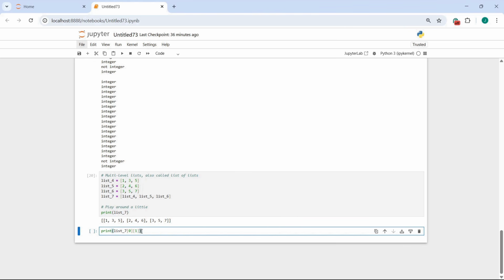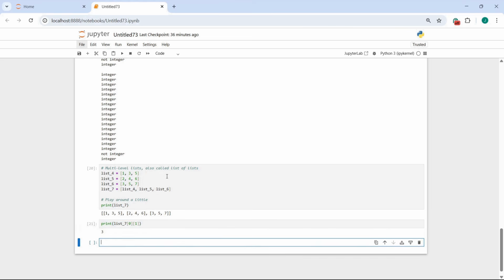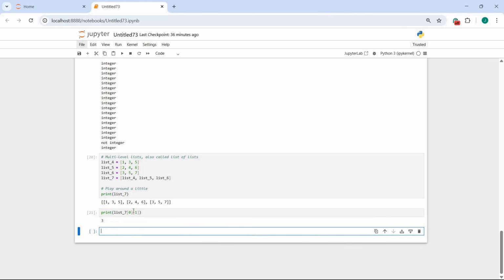So let's run this code. And here we can see that first we identified this first list, and the second number inside the bracket identified this object inside the nested list.